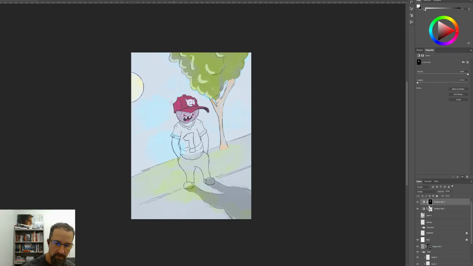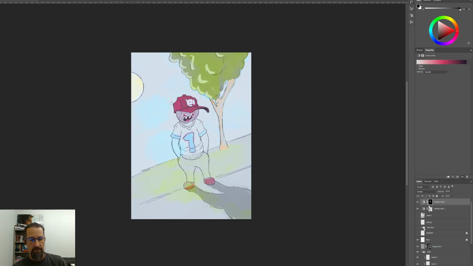It needs to be that color. There we go. Give him some red shoes and his red number. Hit X, get rid of that. You can do stuff like this.